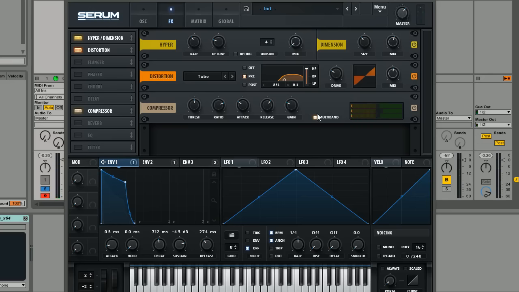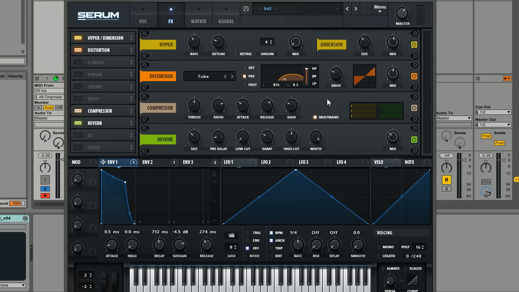Really amazing. This is probably one of my favorite features in Serum, and it's basically emulating the OTT compressor that Xfer Records brought out, which is a free plugin, which I highly recommend. And that is also an emulation of an emulation, of Ableton's Over The Top compressor as well. But it's built into the synth, which is absolutely awesome. I absolutely love that feature.